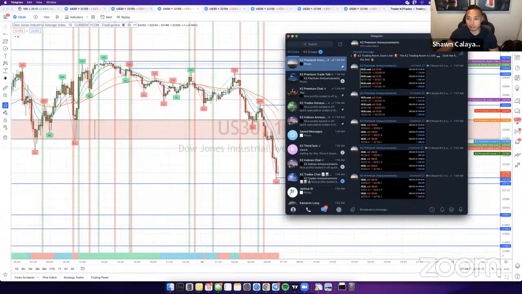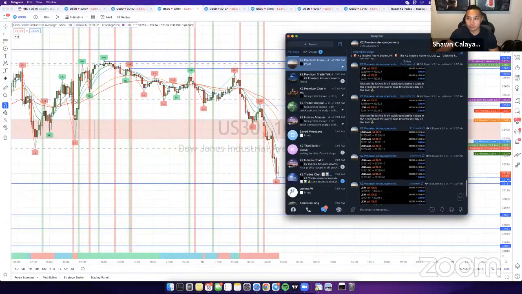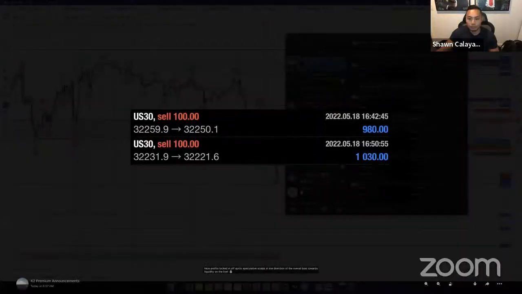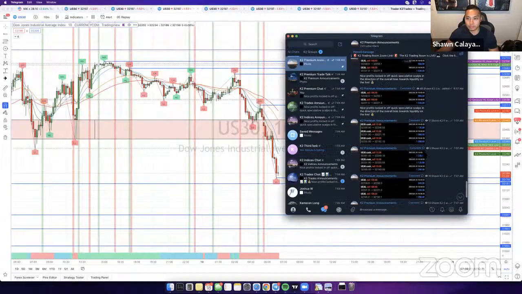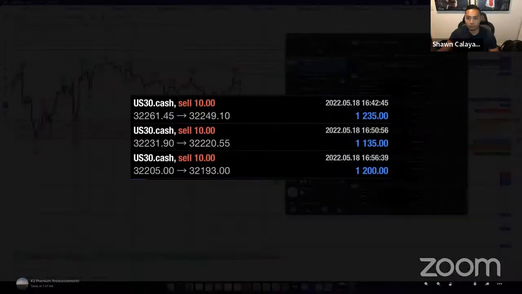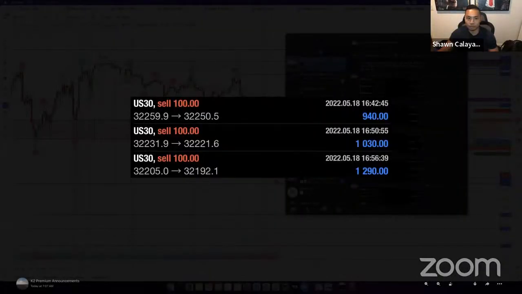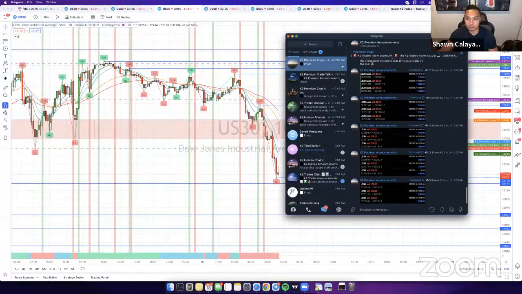So this is basically right here. This is the first one I took, Charles. When it hit the first level of liquidity, this is when it got to the middle of it. I took a double dip. So that's why I have 3 wins right here at TP. Again, right here, it just took another speculative sell. You can see the timestamps. I took them not too far away from each other. This was the one after it. So technically I have like 3 wins right here. Just speculative trade. There's nothing too crazy. Just low pushes.